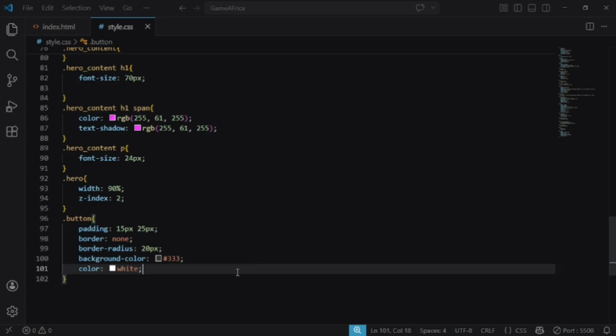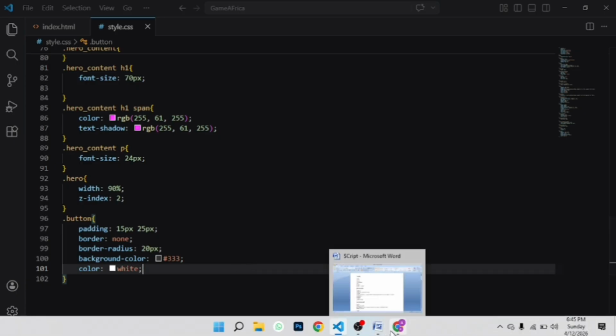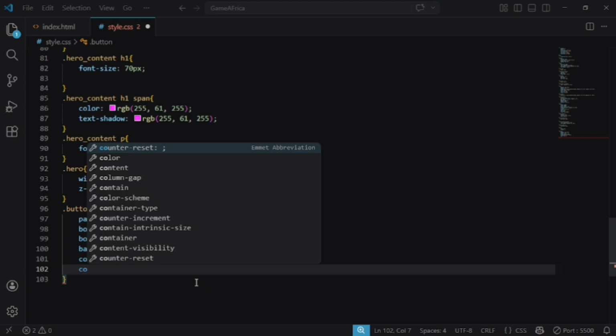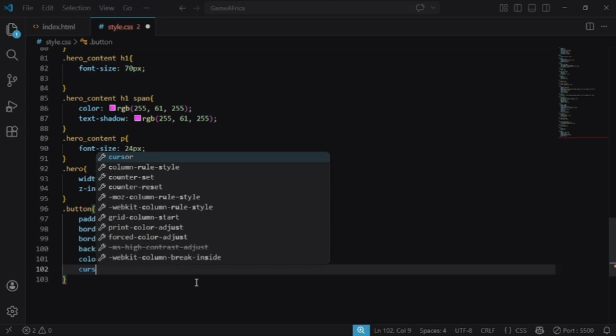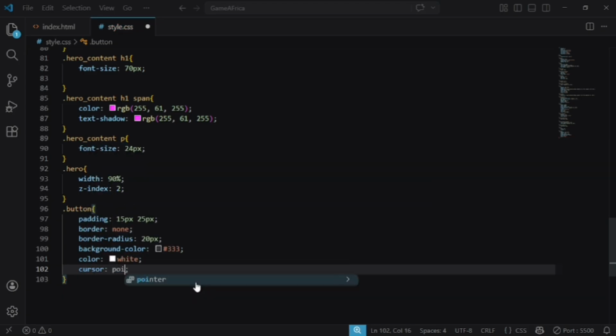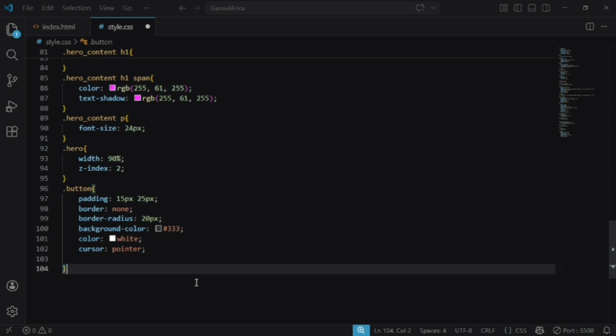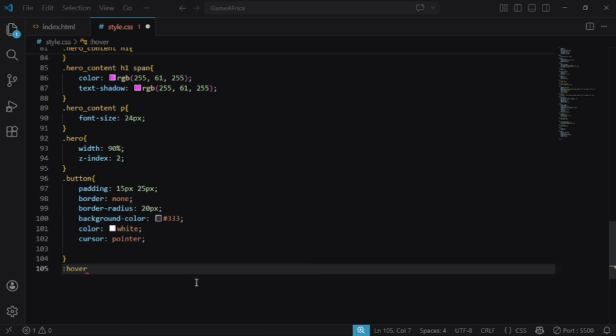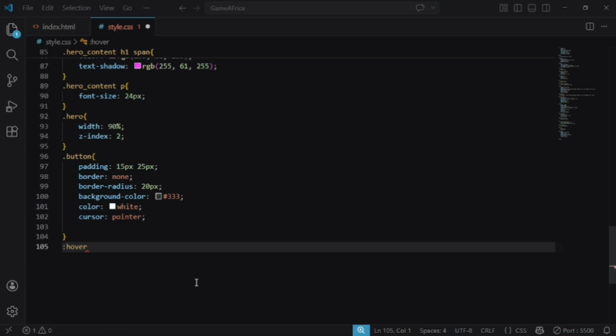Let's check it. We have to make it cursor pointer. And then let's add some hover effect.